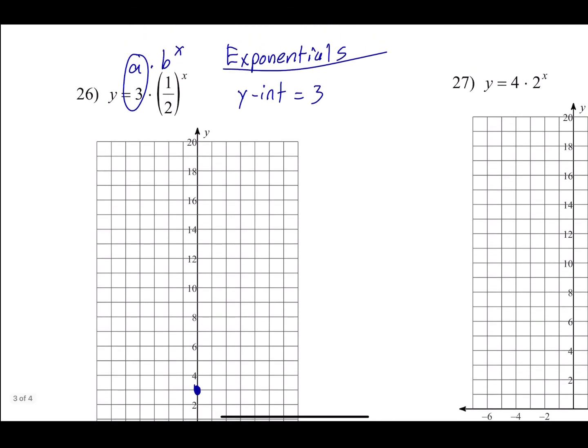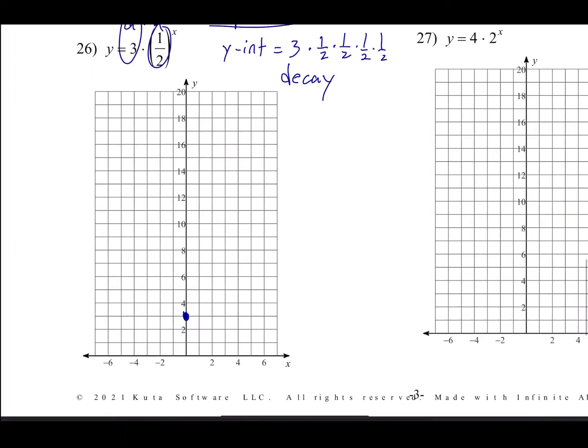And it says 1/2. 1/2 is less than 1, so that would be 3 times 1/2 raised to the first power, to the second power, to the third power, to the fourth power, and so on. I'm taking half and half and half and half. It's decaying. This is decay. So you could get a bunch of points and just check to make it super accurate, but if you graph it, you're going to see which one looks right on a multiple choice test anyways. So for me, as long as you draw it like a decay function, I'm happy.